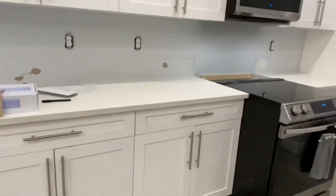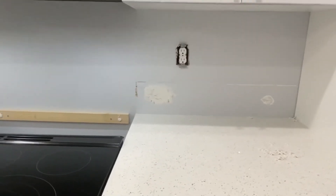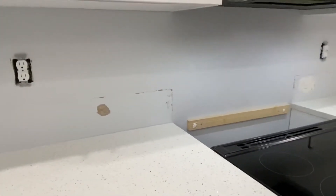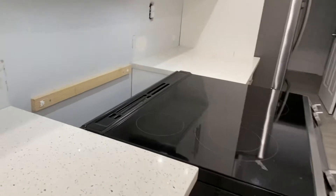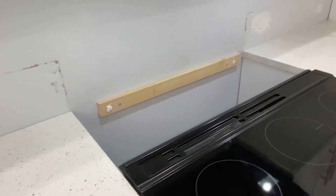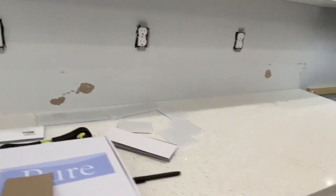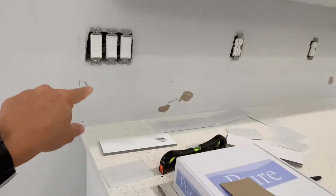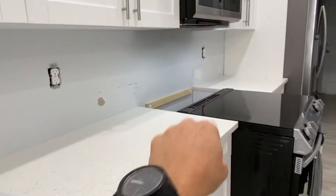After removing the backsplash, we just patched up some areas that the backsplash took too much from. Everything else is pretty minimal — you can't even see a difference in the depth of the drywall. We also moved the stove forward and put a piece of wood, screwed it so there's a weight on it, so we can line the tile on it. I got started already cutting a couple of these tiles in half because I know I'm going to use them here, just to get me started. Once I get started I'll know how big a piece I'll need to cut on the other side.